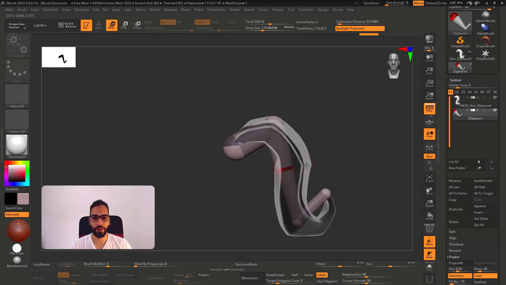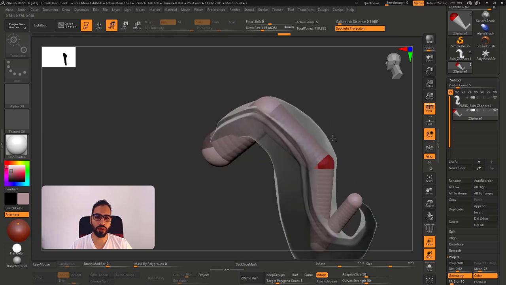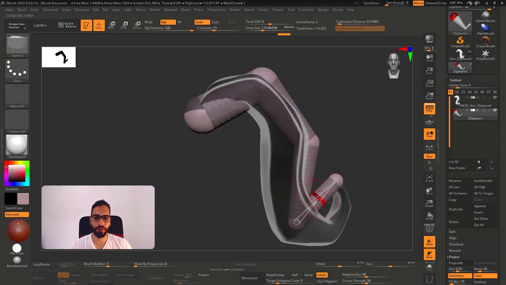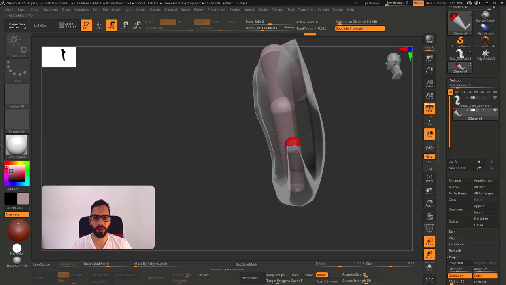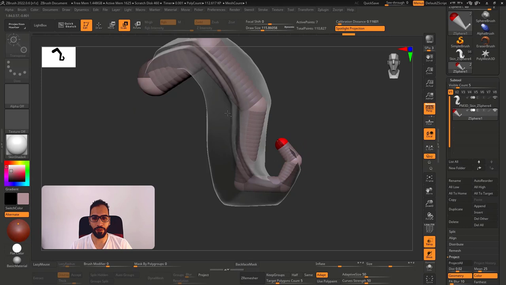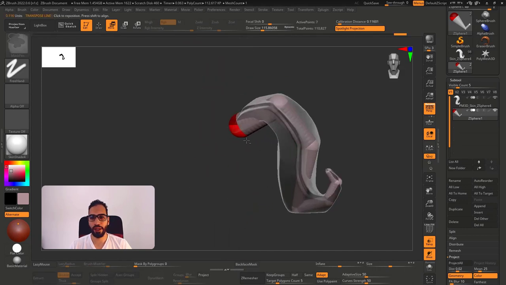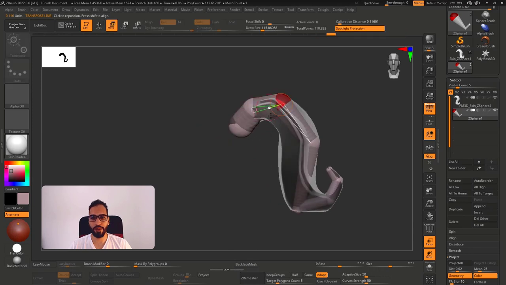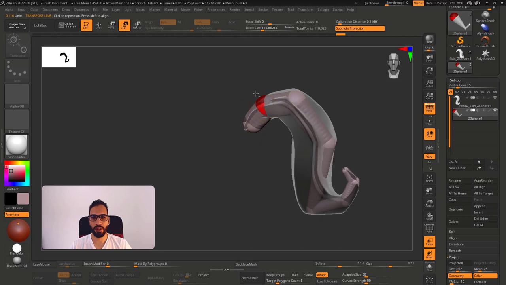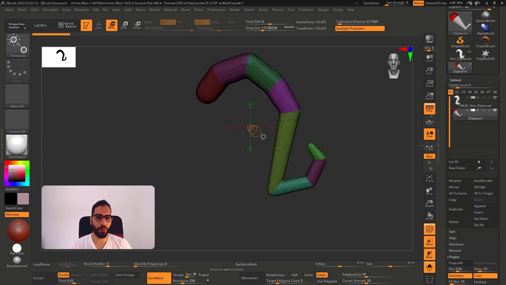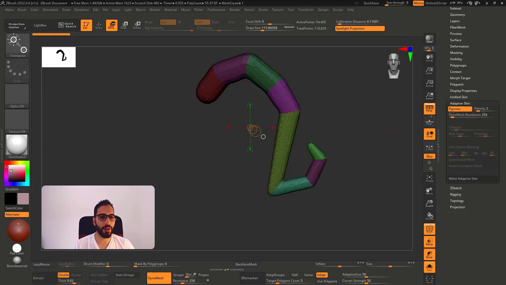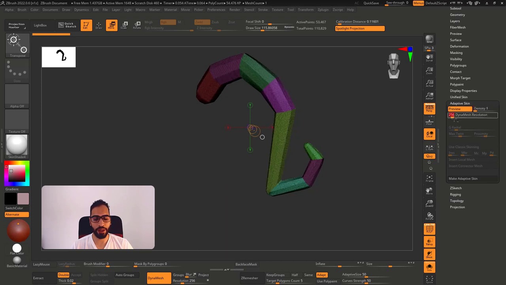So why I'm doing it, because I could use the zero measure too, but I'm gonna show you how you can work with these spheres here to do that. So that's okay, let me move more to this side, and I can press A to see the adaptive skin. So I'm gonna try to create a new shape here, a new visual. So what I'm gonna do now, it's press A, but here in adaptive skin, I'm gonna set density 0.1 and the dynamesh 0.